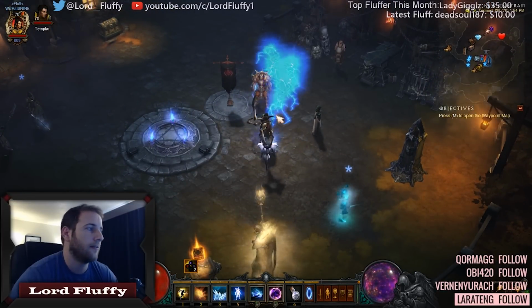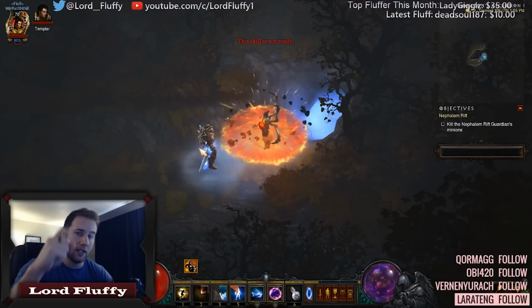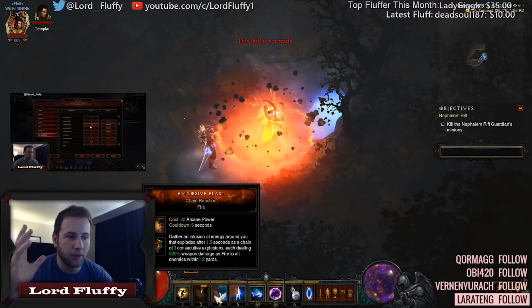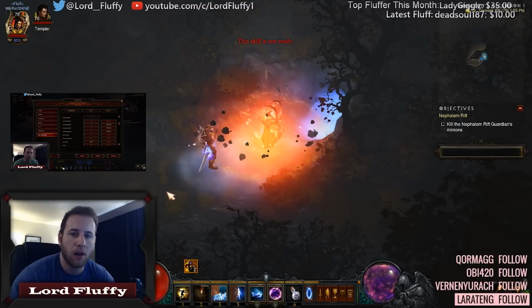So right out of the gate, when you enter a rift, you want to do the numlock trick just like we explained in the last video, and you can see that guide again here. But basically you want to keep 2-3-5 up, which is Explosive Blast, Frost Nova with Frozen Mist, and Diamond Skin. And these don't actually have to hit anything to proc the Mantra.